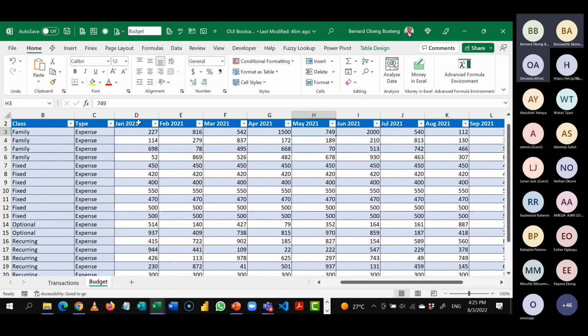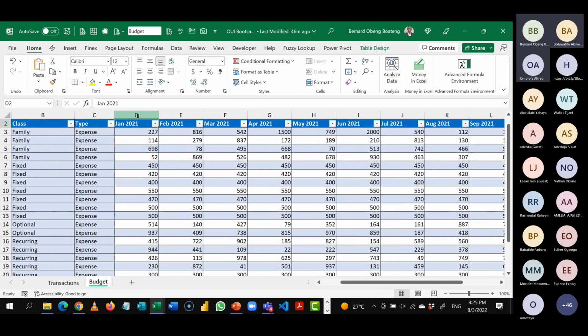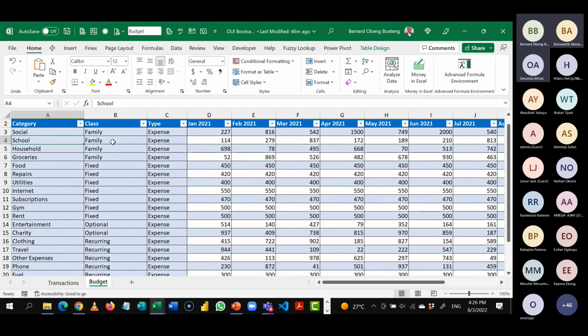It serves our purpose, but if you're analyzing this using pivot tables, it will be a challenge because you have 12 columns doing the same thing, giving us dates and amount. It will be ideal to collapse these two data sets into, let's say, date and amount. So instead of having all these columns, we can host this data in just about 5 columns.